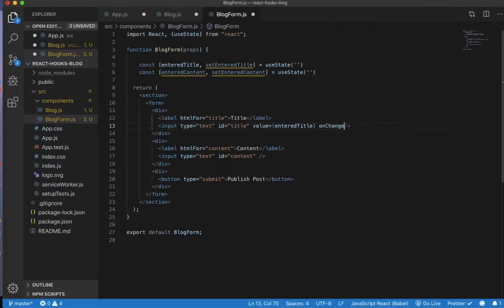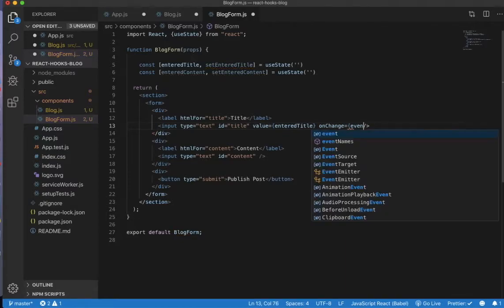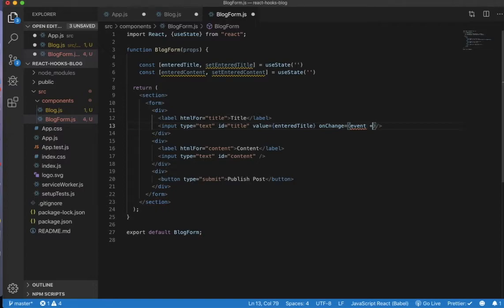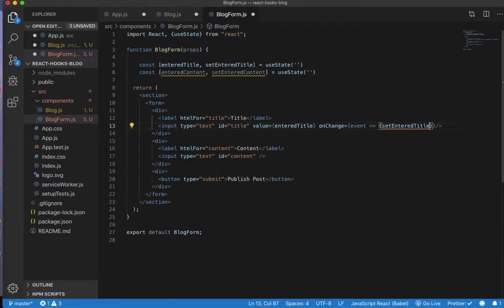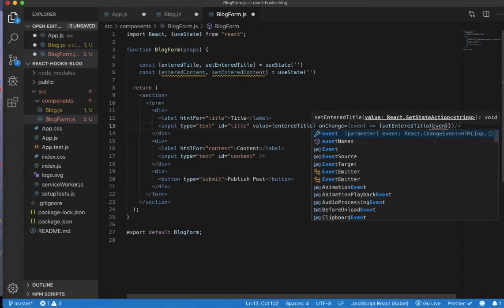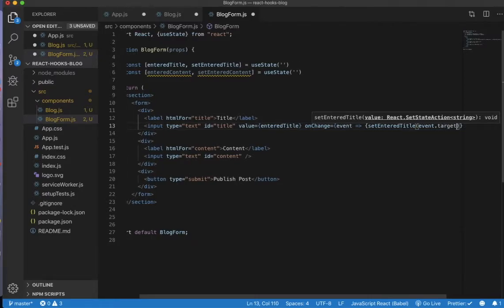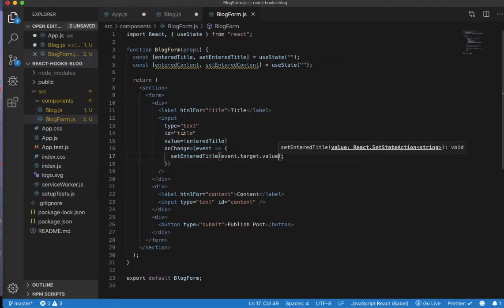So now we're going to put the onChange function, and it'll be an event with an arrow function, and then we're going to call the function set entered title to update the title state every time something is entered into the field, every time a character is entered in. We get a target value there. So just to reiterate, the entered title is the value currently in the field of this text, and then the set function is what we call from useState to change that value.